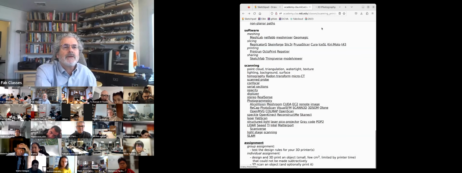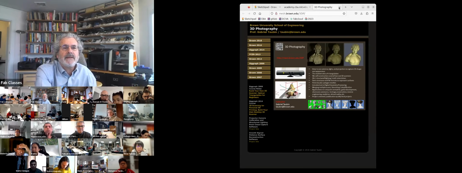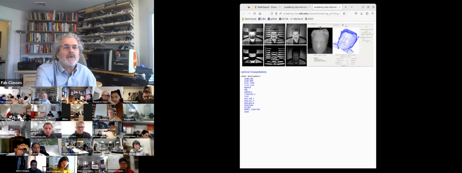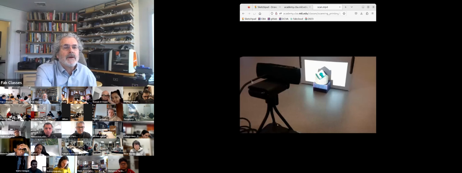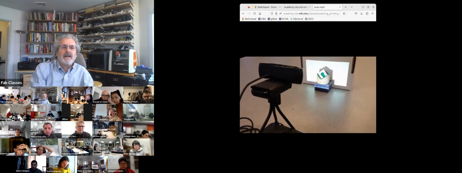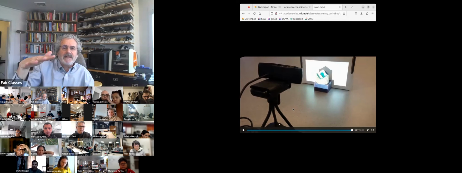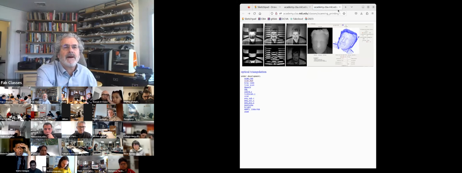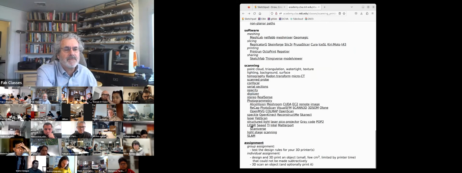Structured light is where you project a pattern on the object and you look at how the pattern deforms. So let's see, this is an example I did a while ago where I'm using a laser projector, a little pico projector. I'm putting out lines, and then I look at how the lines bend on the object, and then you can combine them to get the math of the object.